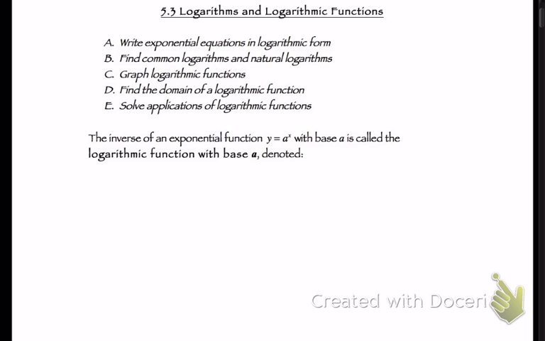To find an inverse, I know I switch the x and the y values. So I know the domain of the original becomes the range of the inverse, and the range of the original becomes the domain of the inverse. Okay, so I know that those are inverses of each other. I know how to graph inverse functions, right? They simply reflect themselves over the line y equals x.